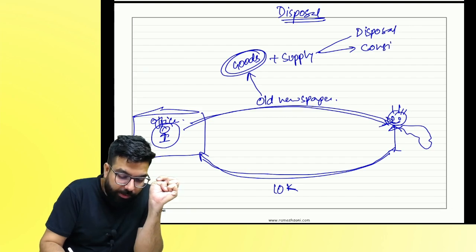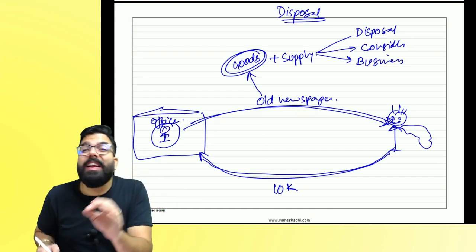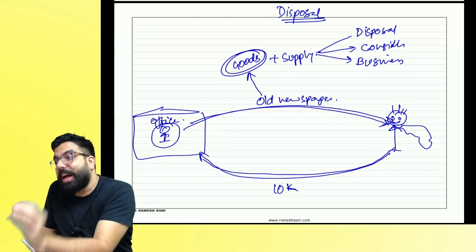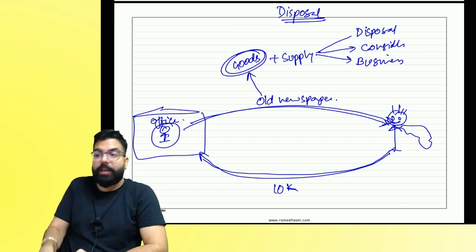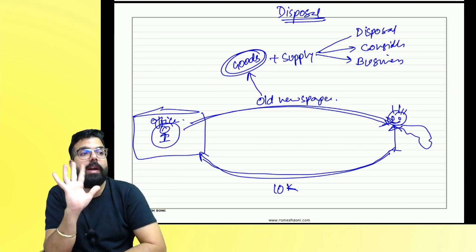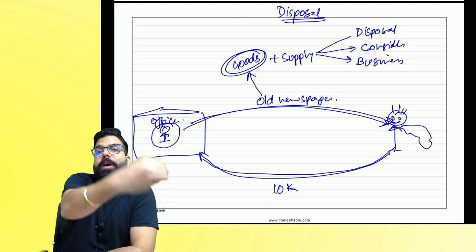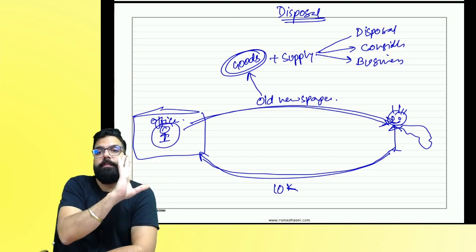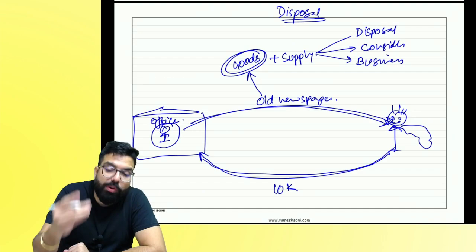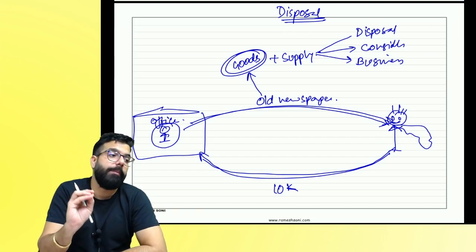Consideration. Okay. Is it in the course of my business? Baba, it's not my business to sell garbage, but it is in the course, during the carrying out of my business. Even if you are selling old newspaper scraps in your business, still you are supposed to collect GST. For an example, we as an institute, our main work is to teach you guys. If we have some scrap, AC machines, etc., old are lying, we sold it. It's not our business, but it is in the course of our business, during the carrying out of our business. And because the word used is what everyone, in the course of your business. So even if during the carrying out of our business we do some activity which is not our main business activity, then also it will come in supply.